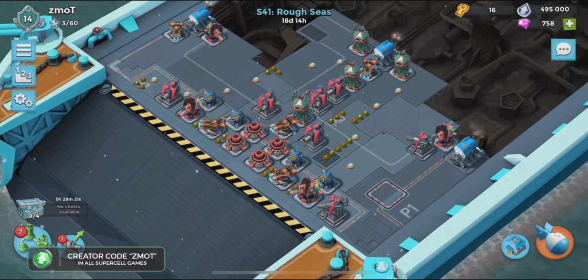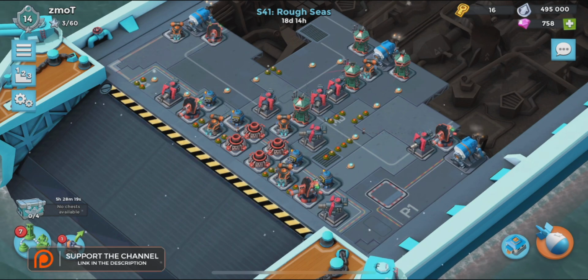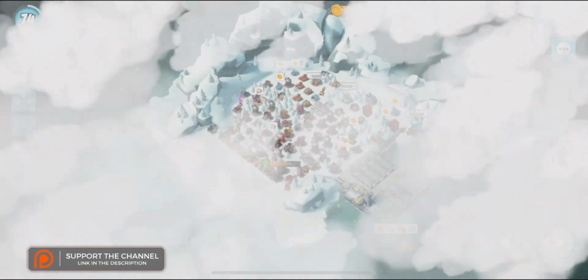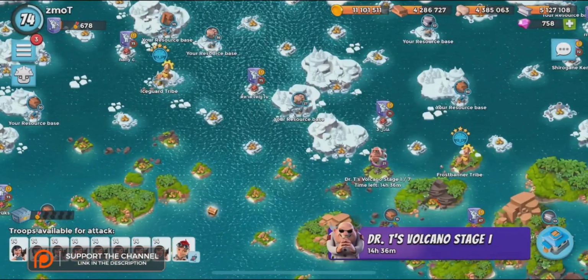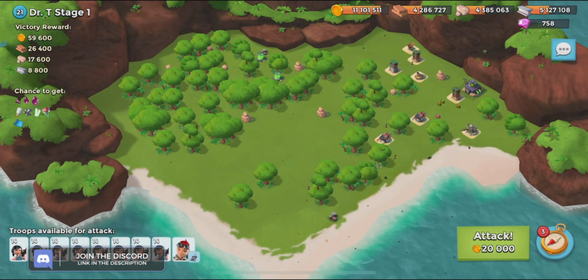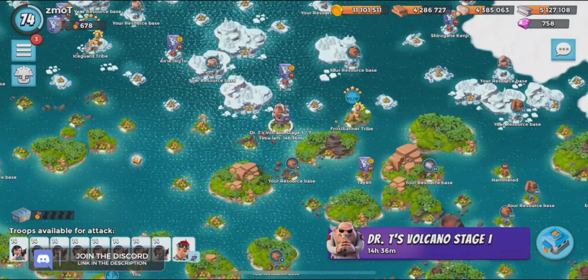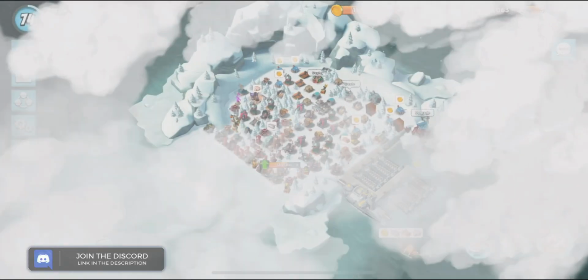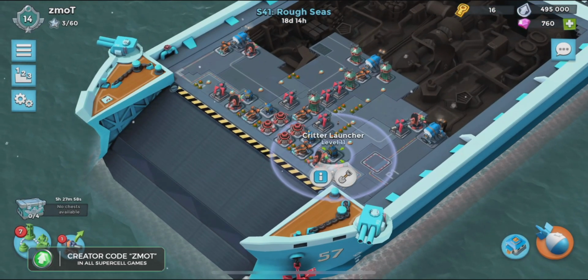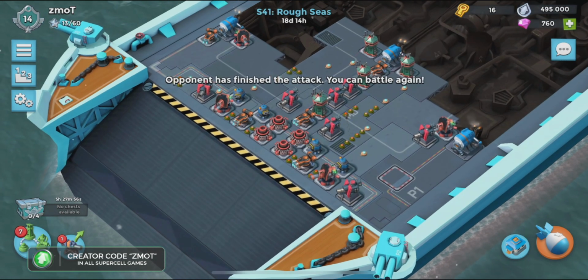And Boom Beach is optimized for, let's say, 100 buildings, just picking a number out of nowhere. If we look at Dr. T on the volcano base, for example, there can be a lot of buildings there. We'll say 100 just because I don't know the actual number. And what's happening is people are letting the critters accumulate. I have never had an out of sync error on Boom Beach with the critter launchers, even though my device is affected.